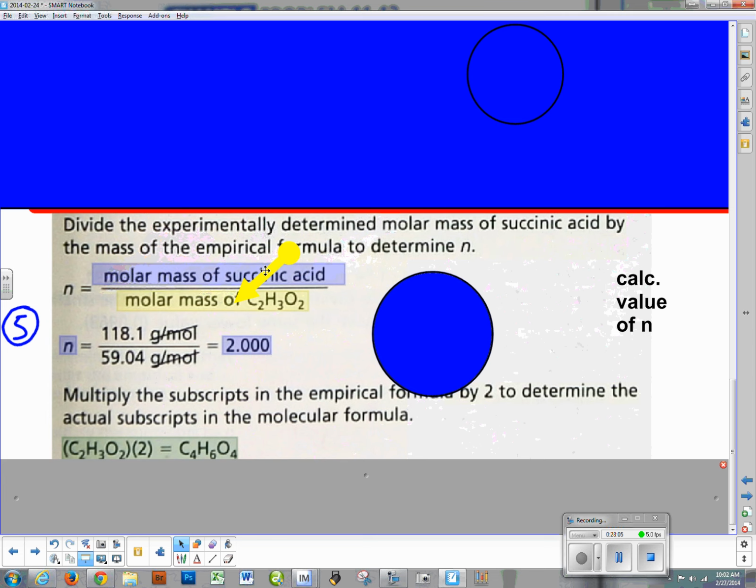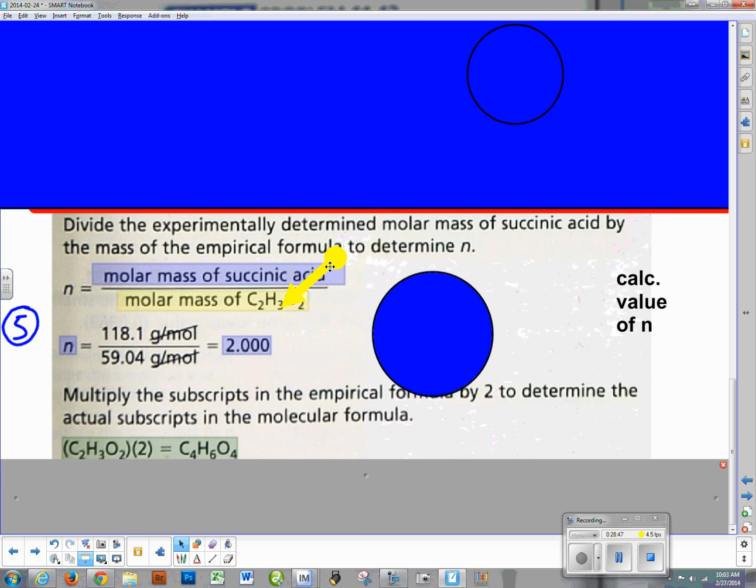And this is the molar mass of what? Is this the molecular or is this the empirical? This is the molecular formula. Did they give us that? That was part of the given. Molar mass of the empirical formula: that's the one that we just figured out. Everything we've done down to here was to get this. That's why you have to have a given and a find when you're solving these problems.